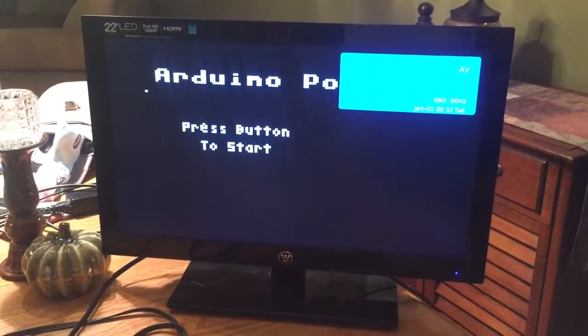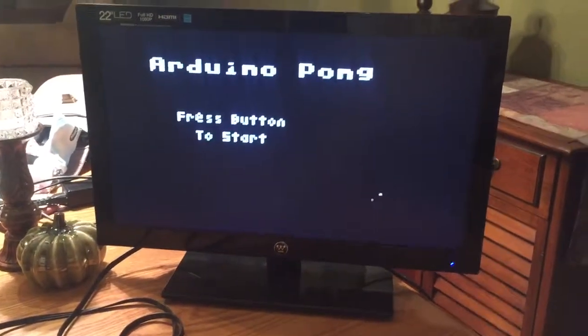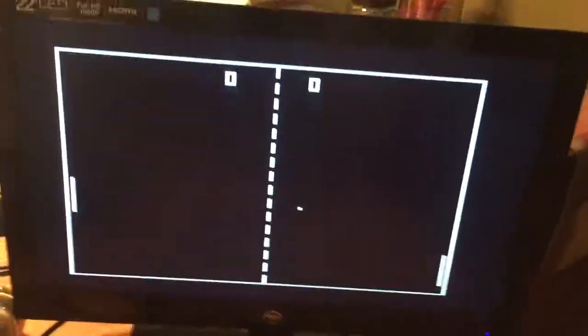And you can see it's running. Also, obviously, I can go ahead and, oh, there was the game over screen, missed it. I could reset the Arduino. There's the home screen. And, uh-oh, looks like the delay didn't work. Oh, there it is.